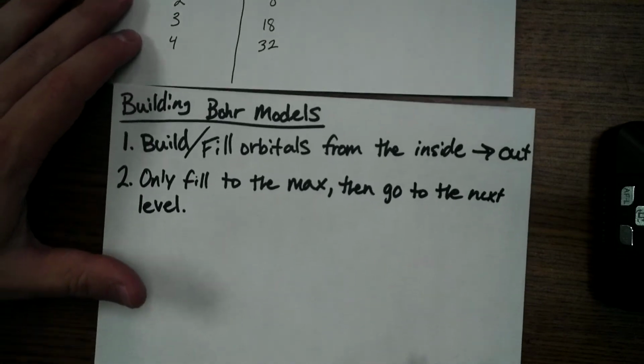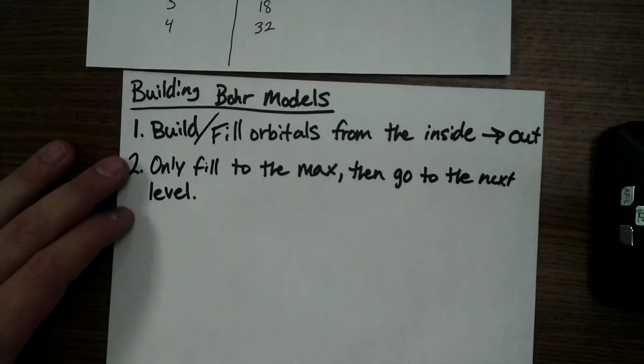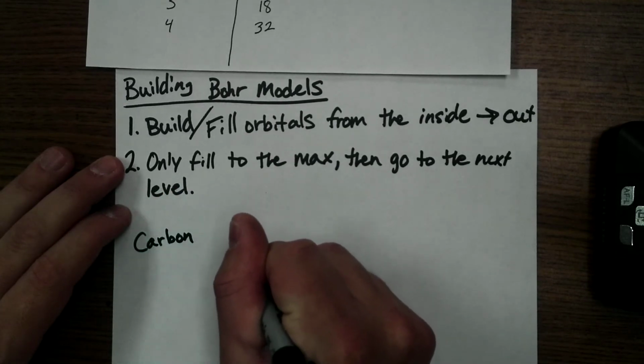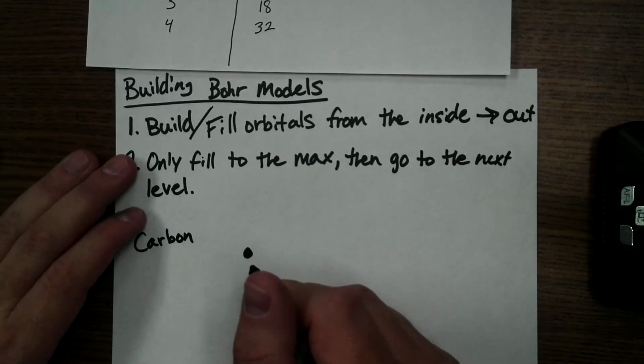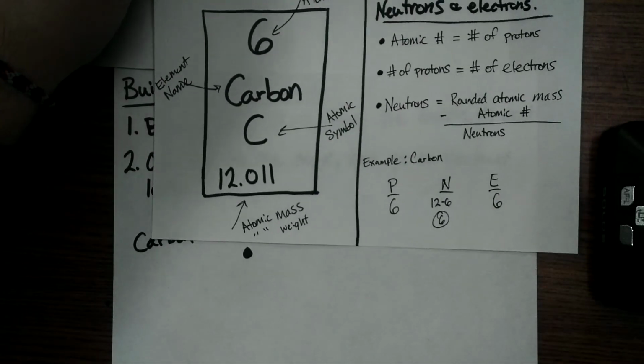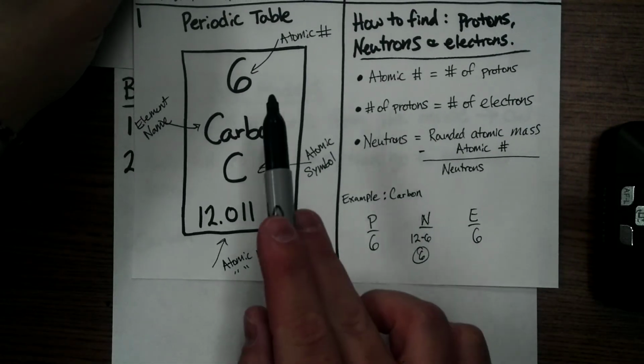All right, so let's go back to our idea of carbon. All right, so we're going to do carbon. We're going to fill in the center dot. That's going to represent the nucleus. Now, carbon on the periodic table, I had one sitting close to me. Carbon on the periodic table, oh hey, look at that, we can use this. Carbon on the periodic table is 6.